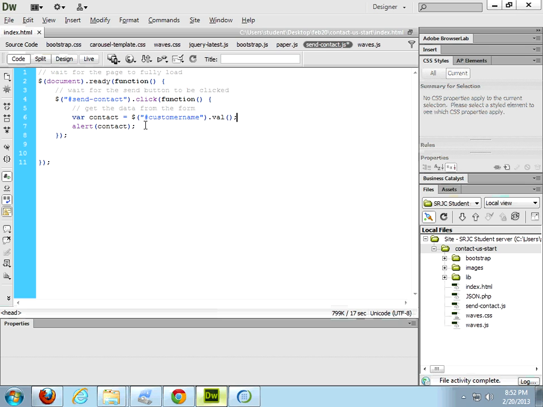But the point is that the modal is a persistent part of the page. All we're doing by clicking on it to display it and then sending it or closing it is really hiding it. We're not removing it from the page.